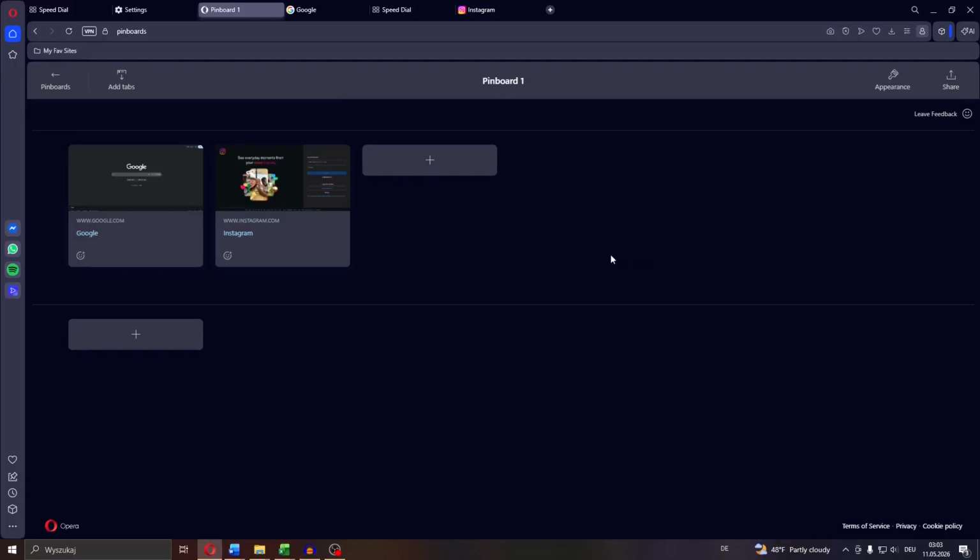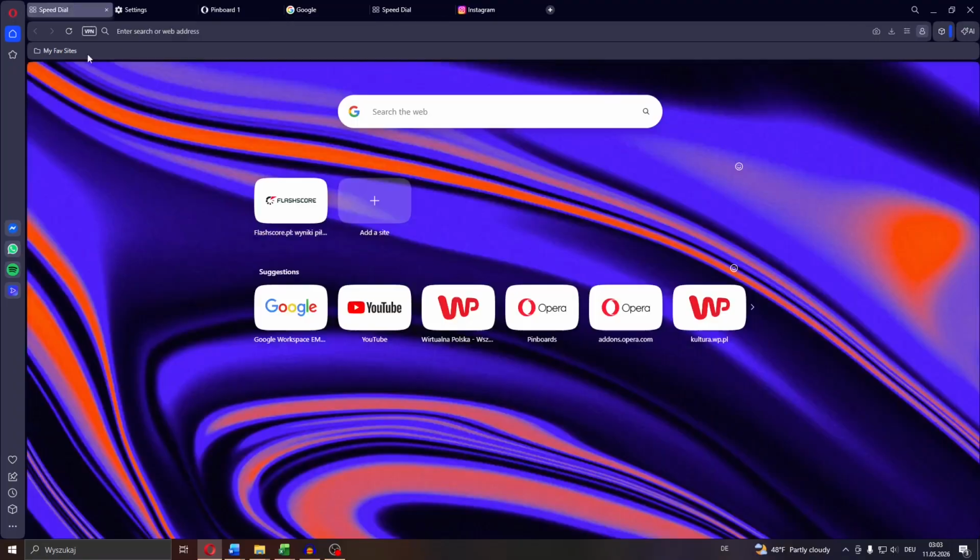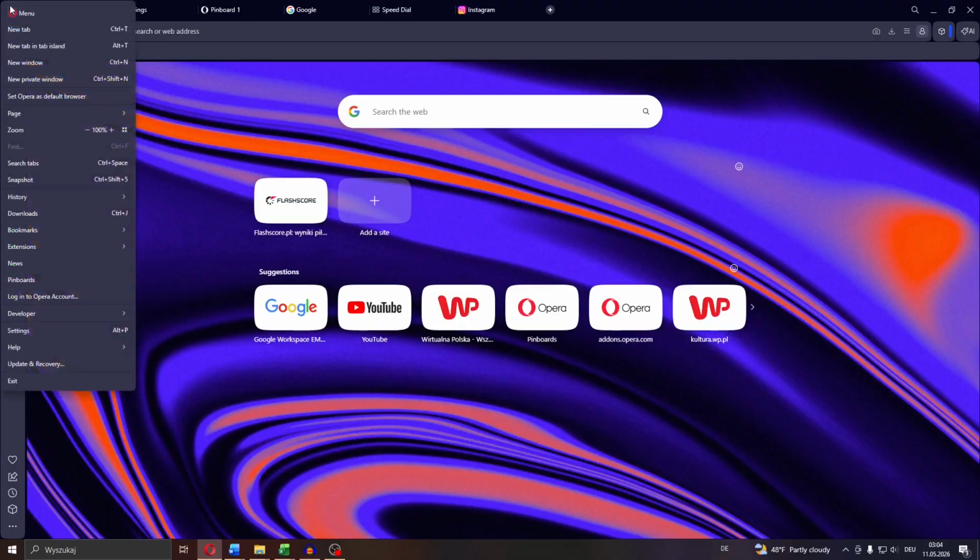In this tech tutorial video we're going to show you how you can share a pinboard in your account or profile on Opera browser. So let us dive into this. So head over to the Opera browser, and you don't even need to be logged into a user account or profile. What you need to do though is navigate to pinboards by clicking into that icon in the top left and by clicking into pinboards here.